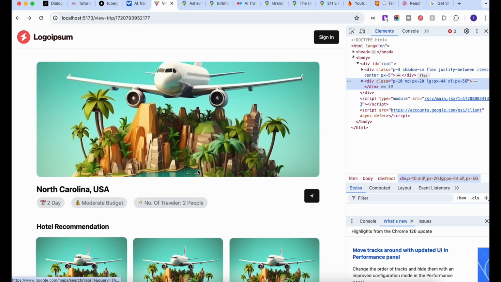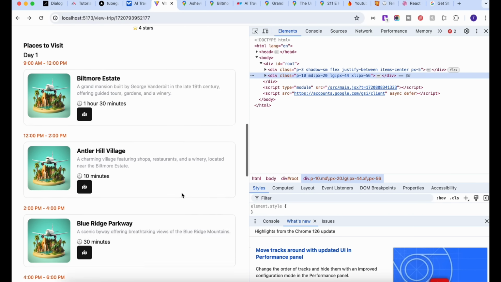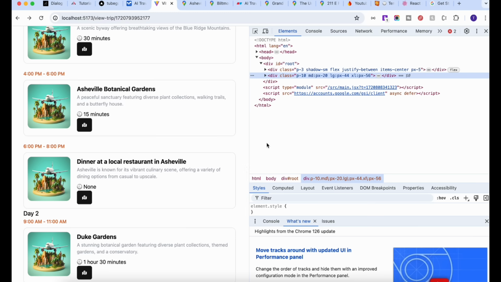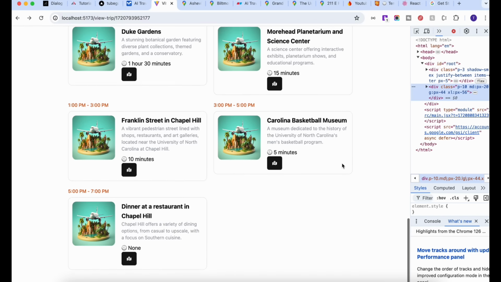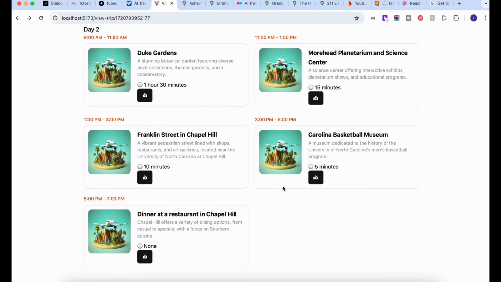Okay, and the most important thing, if I decrease the screen size of this one, you will see now it is in one line, because we just show the grid as 1 column when the screen size is smaller, but when I increase the screen size, then we are showing 2 columns. Okay, so I hope you understand this one.